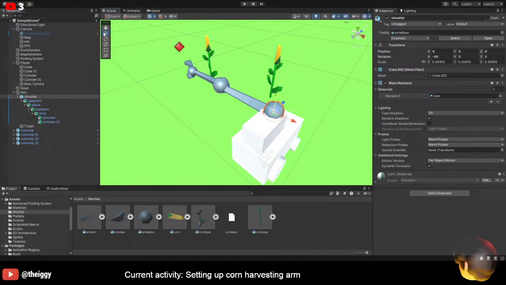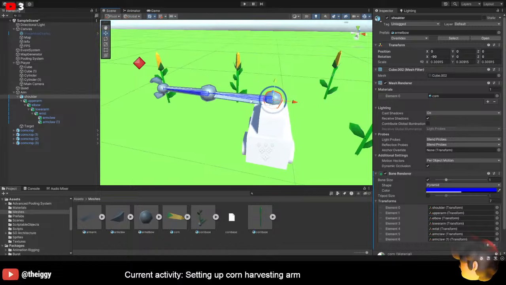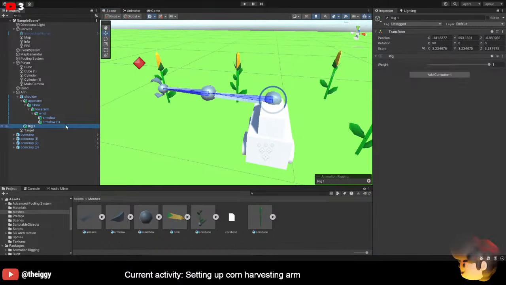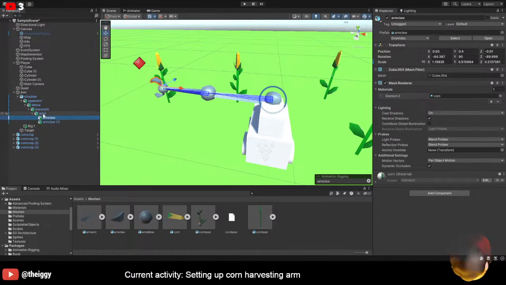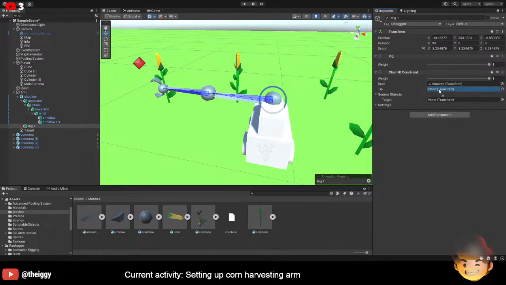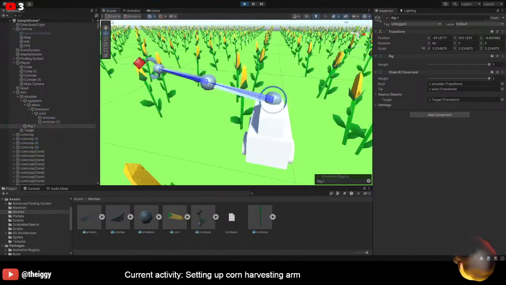So, okay, so bone render setup. Okay, we got this. Cool. So now we do rig setup. We have a rig, and then we're gonna do chain IK, whatever that is, because I've never used it before. And then a target here. And then let's see. Oh, I think. Oh.